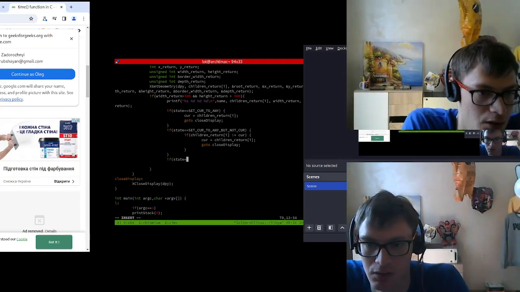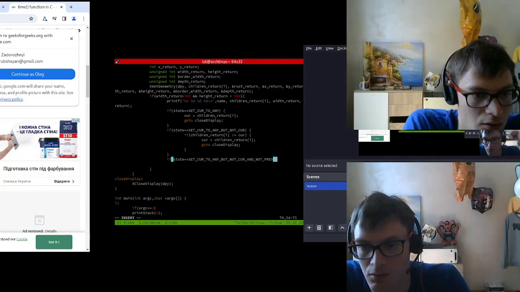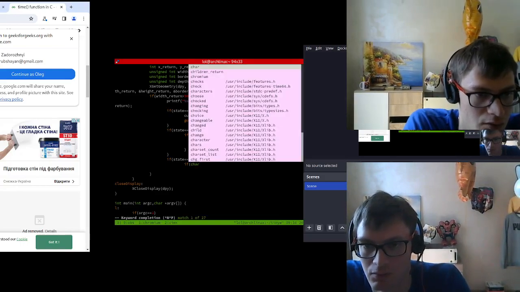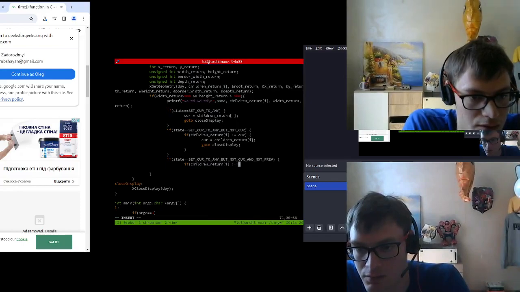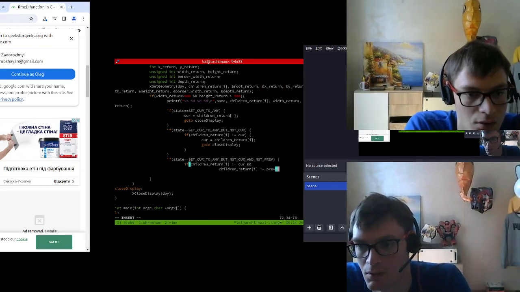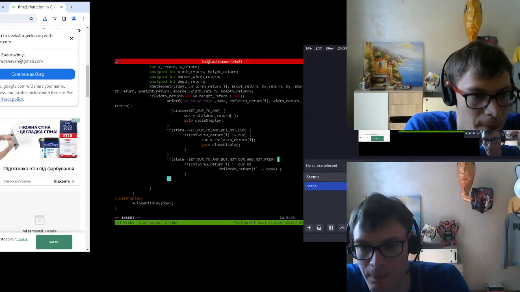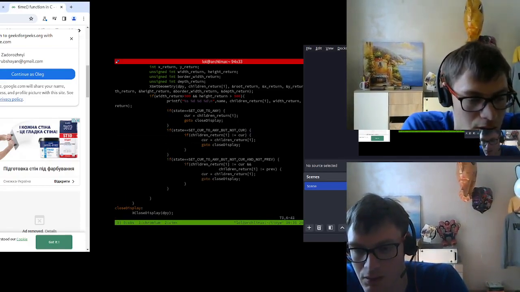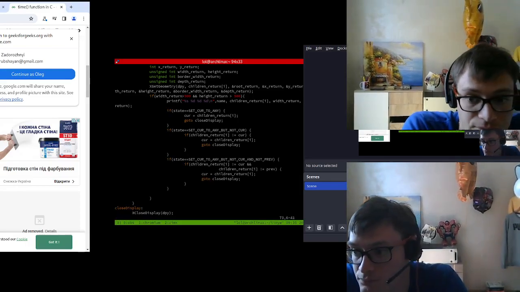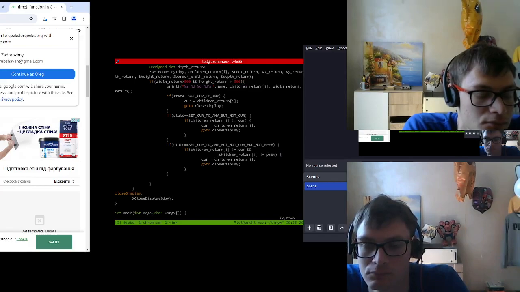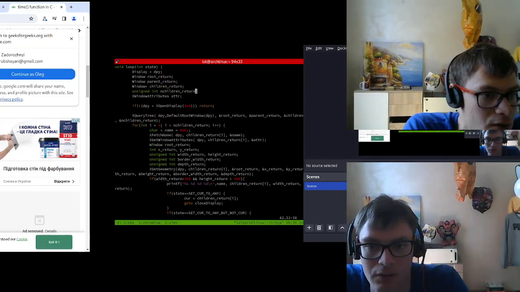The last one: if state equals set to any but not current, not pref, then if children return equals current and children return doesn't equal pref, then set current. Actually, let's call it set current.